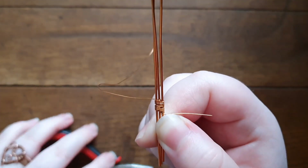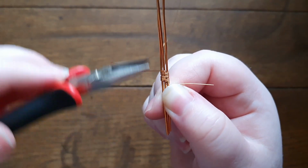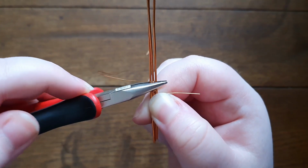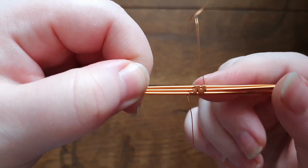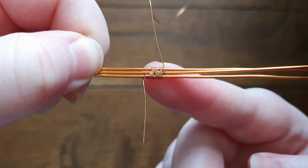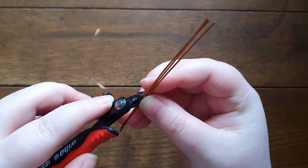And you have to be careful, because sometimes if you're not using the right tension, these loops around all 3 base wires want to just cross over one another. You don't want that. You want them to lay nice and flat next to one another. Pay some extra attention to make sure that that doesn't happen. And again, you continue this weave until you're satisfied with the length that you've reached. So let me just once again cut this off.